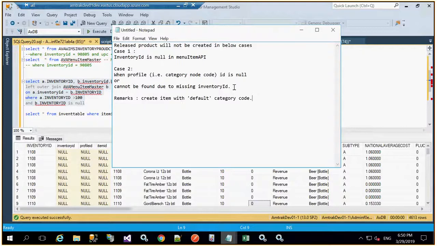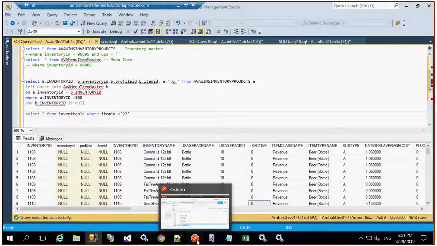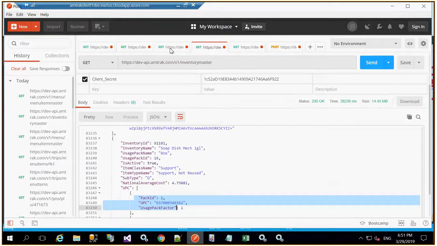No. So where is it being lost or missed? In this case, in the SQL table, who is that representing? Yes, it is 1108. I can guarantee that in the menu item master API, this record does not exist. Okay, so in SQL we don't have it. I don't think we have any product for which profile ID is 0. Let me just check once. If you run the API, that will show us better. But what are these nulls? We have nulls here, right? Yeah, we need to fix those up.